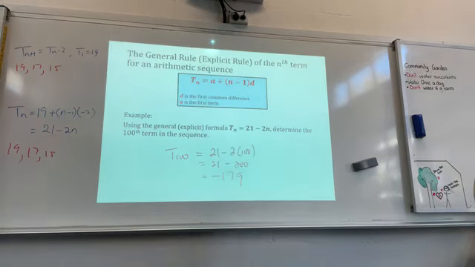Alright, let's actually do your exercise 3 first. Very quickly do your exercise 3, then I'll show you how to use your ClassPad. I'll give you a couple of minutes to do exercise 3. So, yep, you have to expand that into like 21 minus 2n. Yeah, I would prefer you to expand.